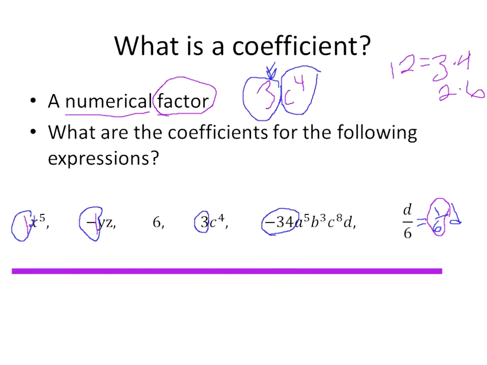But what about this situation right here? Well, that is not a coefficient because there's no variable with it. Remember we said it's a numerical factor, and that numerical factor is going to be with a variable. So that is not a coefficient. We're going to call it something else, and we'll find out what that is in a little bit. Actually, I'm going to tell you right now. It's going to be called a constant. But we'll talk about that a little bit more.